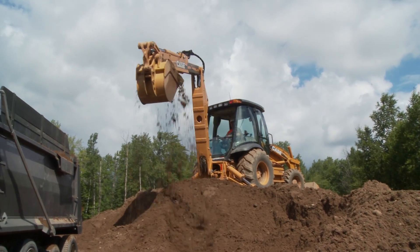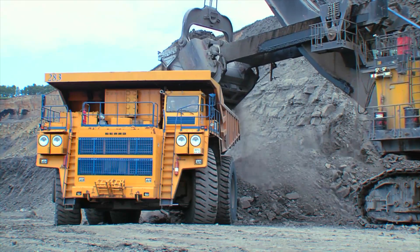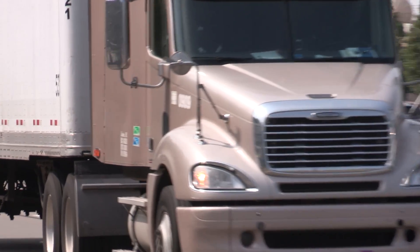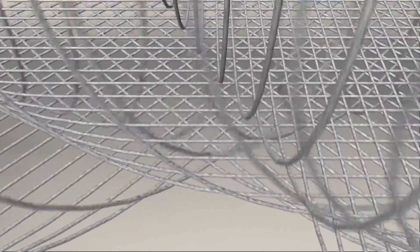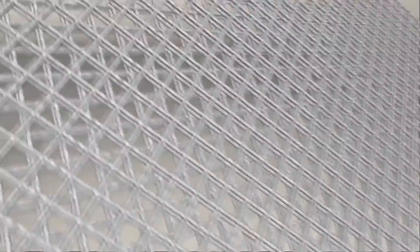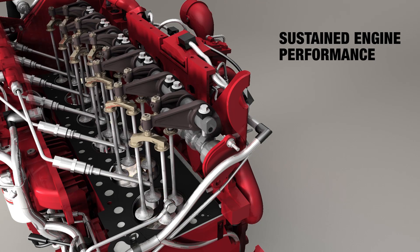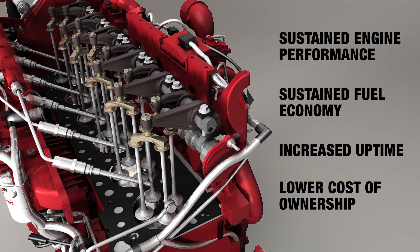The greatest advantage of NanoNet media is its ability to combat the dynamics that cause fuel system challenges, such as engine and filter vibration, as well as fuel flow surges caused by engine startup and acceleration. Because NanoNet fibers are uniformly bonded at each junction for improved rigidity, they do not move apart during such transient conditions, meaning contaminants are securely retained over the life of the filter versus competitive filter media. This level of protection allows injectors to perform like new over the course of their life, meaning sustained engine performance, fuel economy, and increased uptime — all things contributing to a lower total cost of ownership.